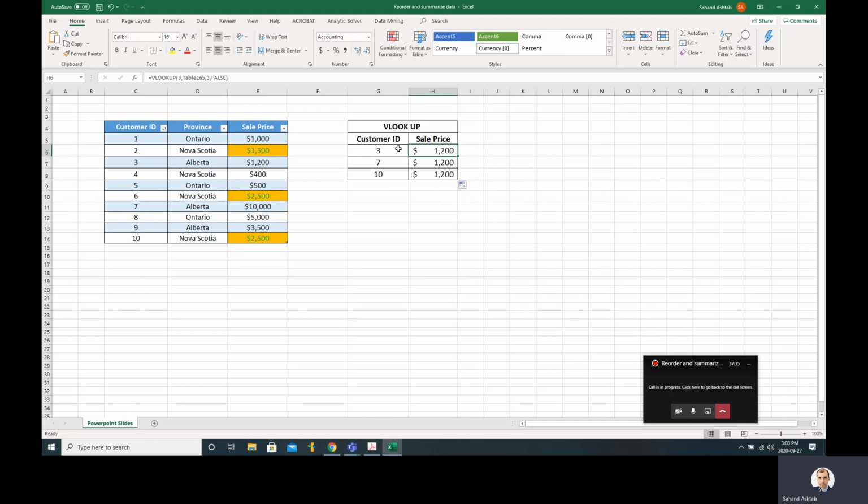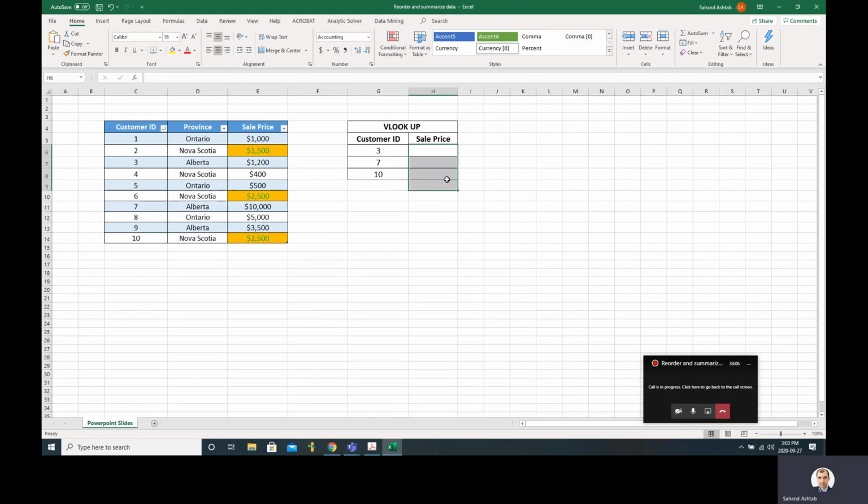The beauty of that is when you copy the formula, when it moves to the row below, it's going to update the information automatically because it recognizes that it has to retrieve information from a cell because you have specified a cell. You have clicked on a cell. You have not definitively input a parameter. So right now you have definitively input a parameter, and that's customer ID 3. When you drag it down, it copies the same thing.